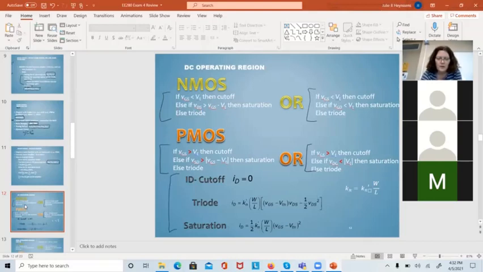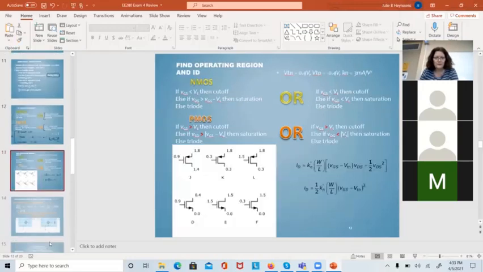The current equations are the same for both PMOS and NMOS. You just have to be careful because the NMOS equation is going to have a heck of a lot of negative signs in it. And the only other thing you might possibly need for this is if I give you Kn instead of Kn prime. Kn is just Kn prime W over L. So if you can figure out the operating region, you can figure out the current. That's most of the MOSFET problems right there, condensed into one slide.